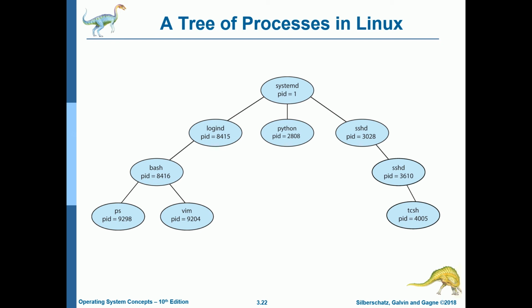Here's a process tree inside of Linux. So these are processes that have created child processes. Notice that the systemd process, which always has the PID of 1, serves as the root parent process for all user processes and is the first user process created when the system boots. Once this has happened, the systemd process creates processes which provide additional services such as web or print services, an SSH server, and the like.